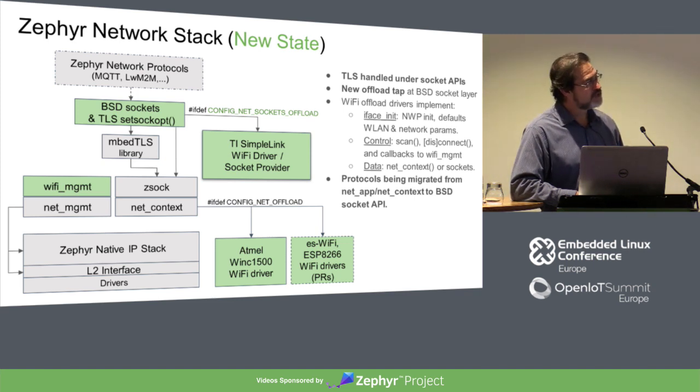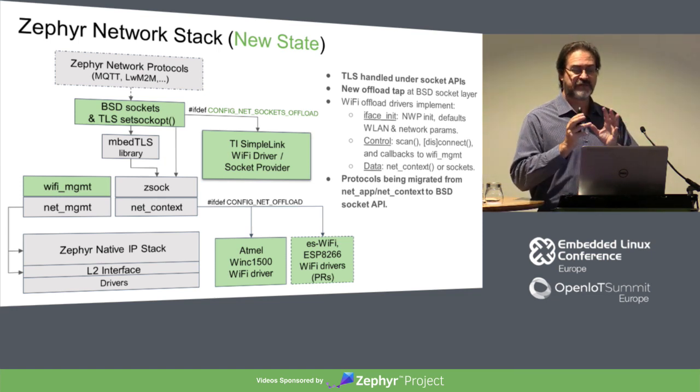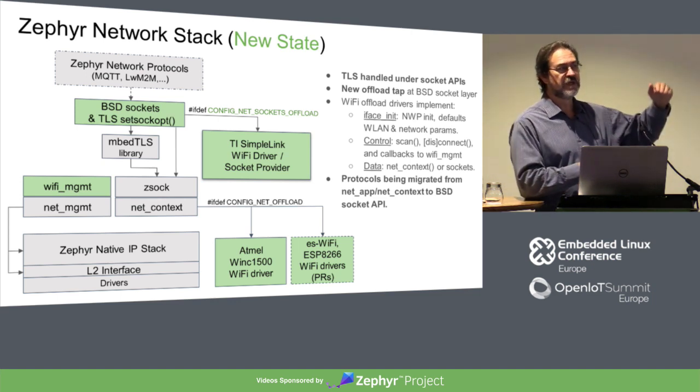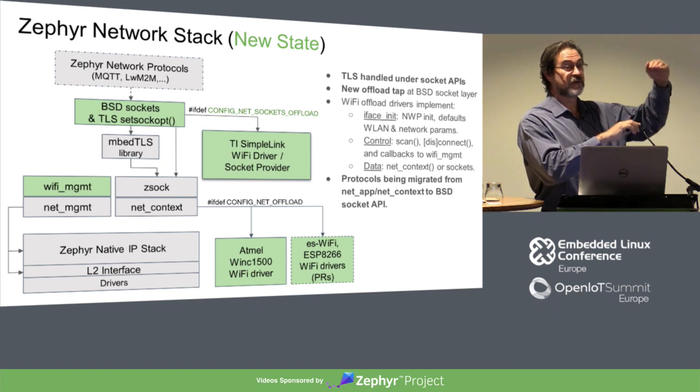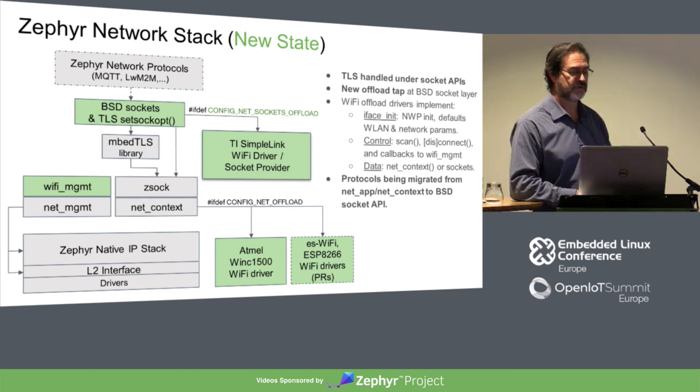And there's an initialization of the network interface, which sets up the coprocessor defaults, wireless LAN defaults, like station mode or access point mode, network parameters, like lease times, stuff like that. Right now, that's all set up just by defaulting values in the Wi-Fi drivers. There's no extra control plane APIs right now to set that up in Zephyr. That's probably something that will be needed in the future.